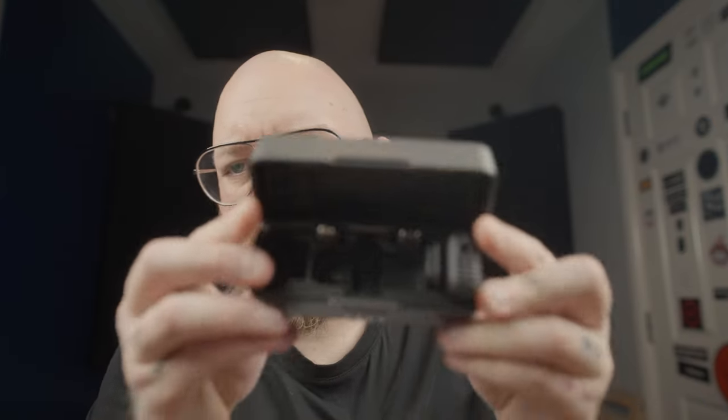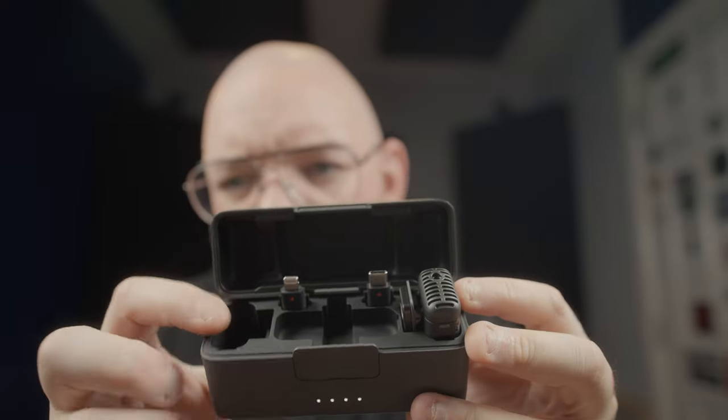These are wireless lavs essentially. You get the little charging case which holds the receiver and two lavs. If I'm doing interviews I have two channels. They've got a range of like 250 meters, which is ridiculous. They've got active noise cancellation, which is one of the biggest things for me — now it's completely silent, delicious. I can leave the air conditioning on, leave the drives on, I don't have to worry about hissing sounds. The quality is absolutely — well, you're listening to them now — really nice, cinematic almost quality.